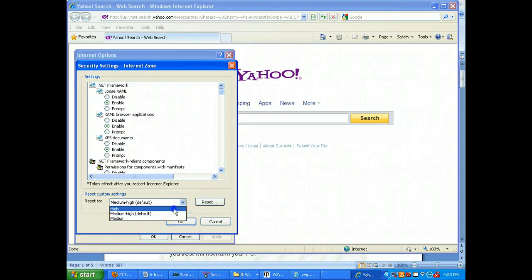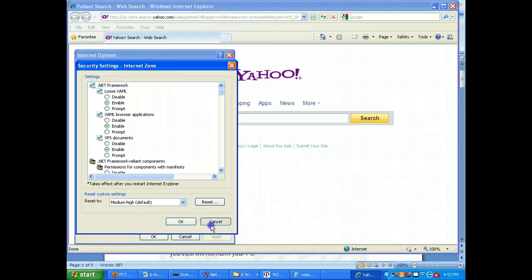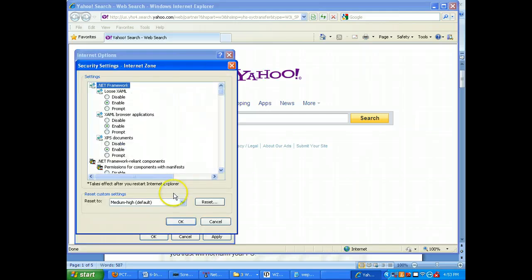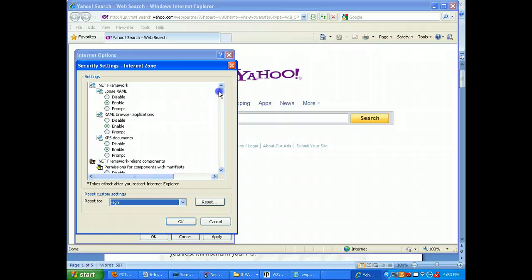So if I set this to high, or medium high or medium, if I set it to high and then go over here to the custom level, I now should be able to see all the options it changes on high.